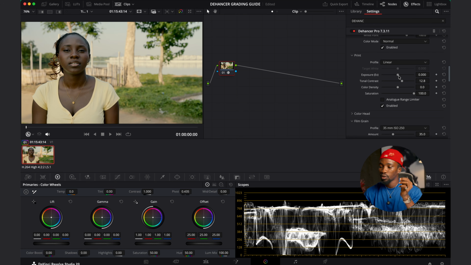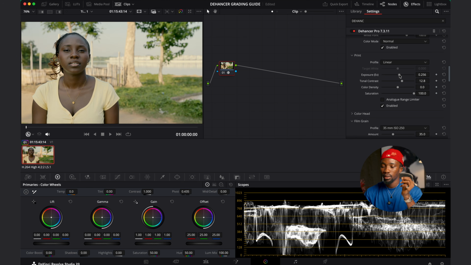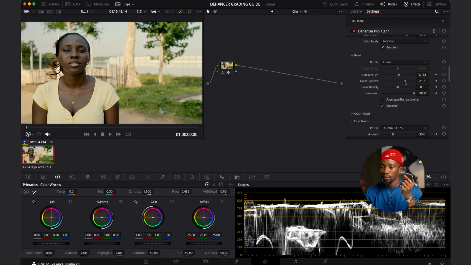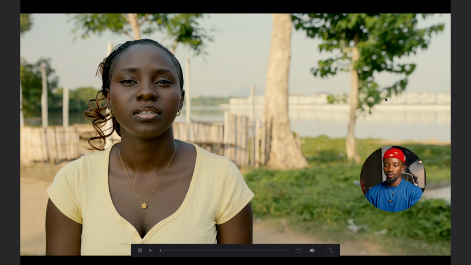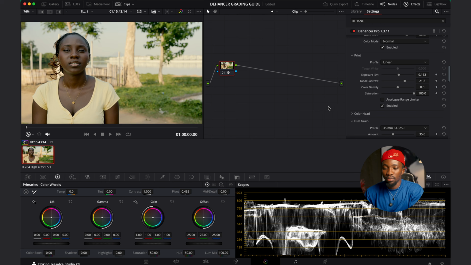So I'll come over to the exposure tab and pull it up a bit, okay? Then I'll also increase my tonal contrast to give it that punch. Okay, so I'll say somewhere around there is great. So these are before, these are after. Right, so let's keep proceeding.